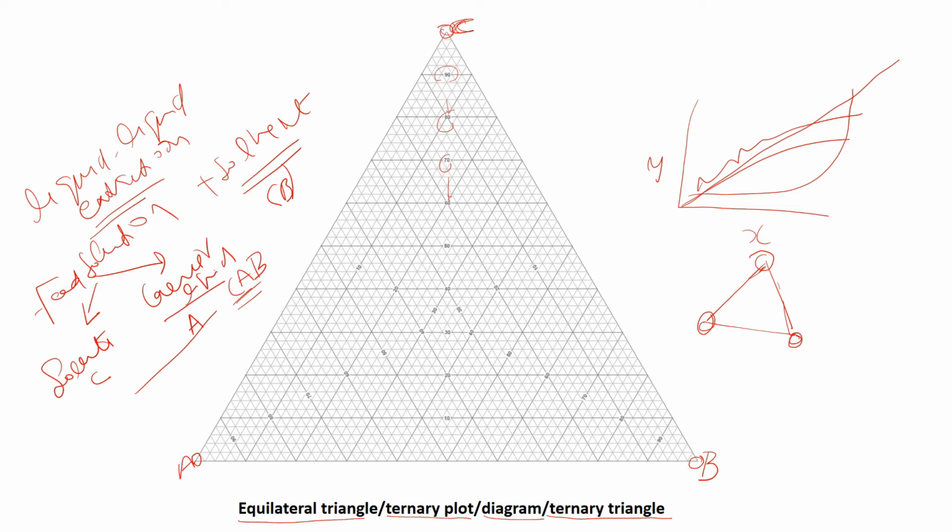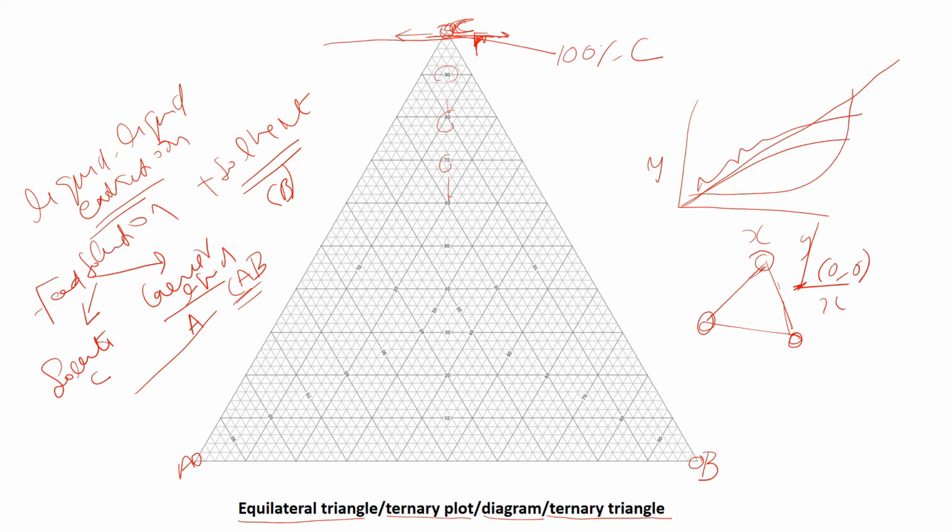This corner, just follow the pen. So throughout this lecture, just follow wherever my pen moves. I will try to use some arrows so that you can follow it a bit easily. So at the top of this triangle, that will be 100% C. So all the corners of the triangle correspond to 100%. So if you take this XY graph, say X and Y, this origin will be equal to 0, 0.